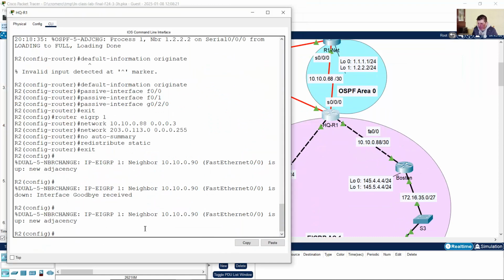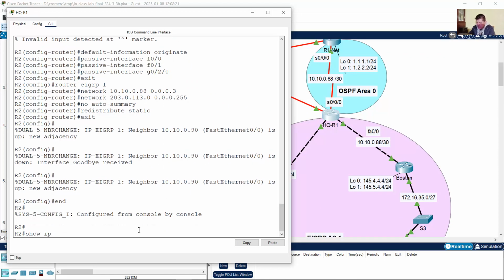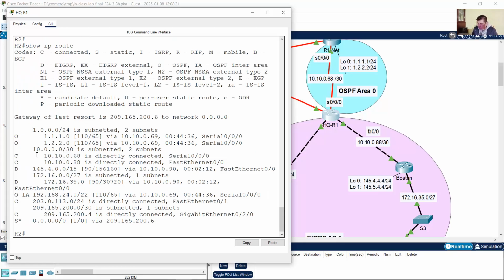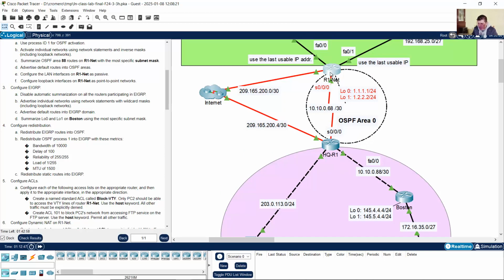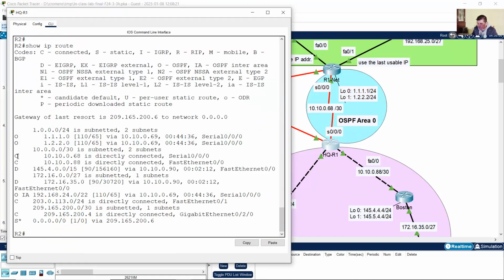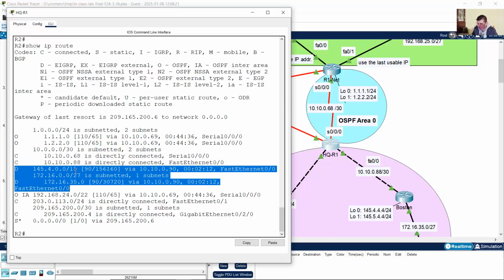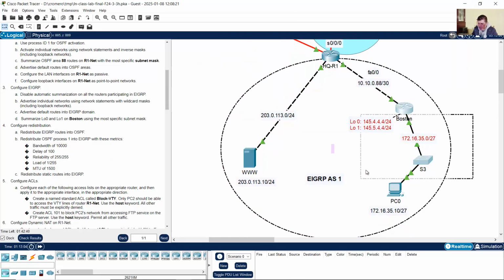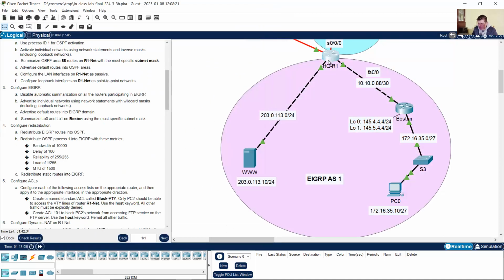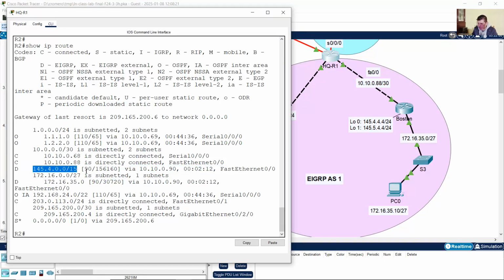Review HQR1 and show IP route, OSPF, and the loopback interfaces on R1net, directly connected networks, EIGRP networks, the loopback and 145 networks and 172 networks. 145, so summarization, and 172.